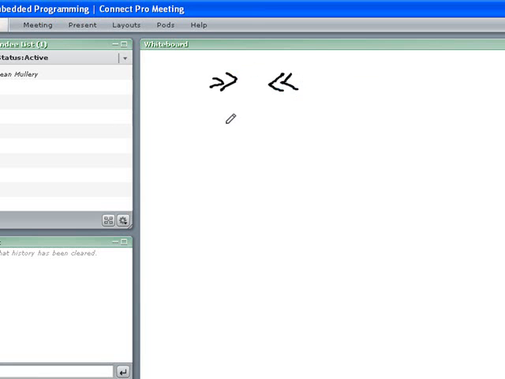Now, these are used to move binary bits to the left and to the right, which is very useful in embedded systems. Most microcontrollers, and assembly language programmers, would have an assembly language instruction for either doing a rotate or doing a shift, because they're very useful. They're very fast, and they allow us to effectively do a multiply by 2 or a divide by 2 very quickly, as well as doing other operations that we may want to do.